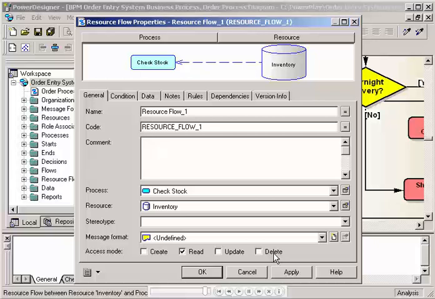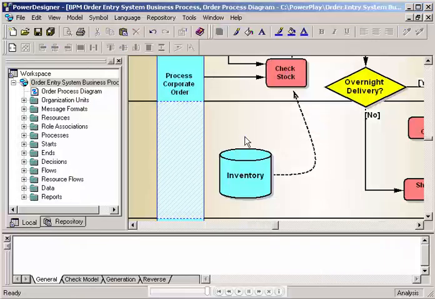Is it something that is created at this point in time, something that is read from, something that is altered or changed, or something that is deleted, given the process that is accessing that resource and what it intends to do. The create, read, update, and delete information will be managed in a CRUD matrix, which we will see in further detail later on.